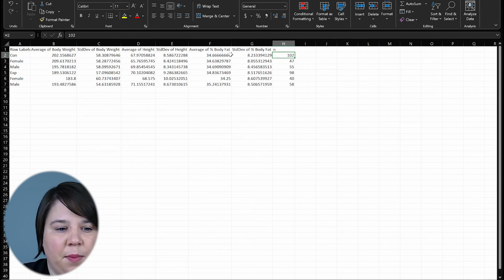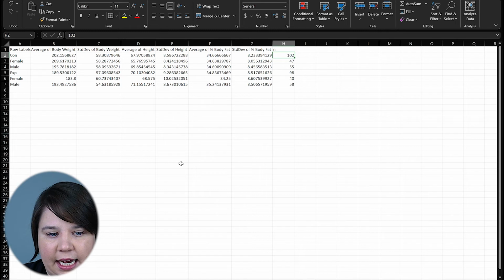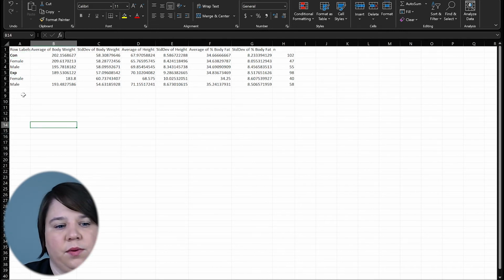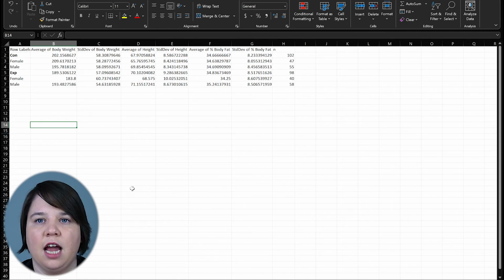And I probably did it in about 5 minutes. Again, I was explaining it through and not quite just doing it. You can see here, this is the control. So I might bold these just to make it clear what's going on. Or you can sit here and actually go control female, control male, and all of these things. This should save you a lot of time if you're actually going through and trying to sort everything and then make these changes.